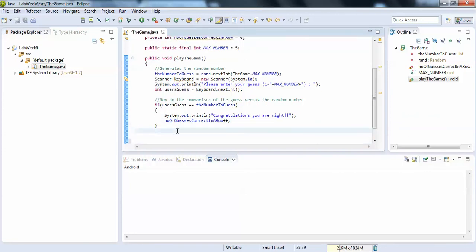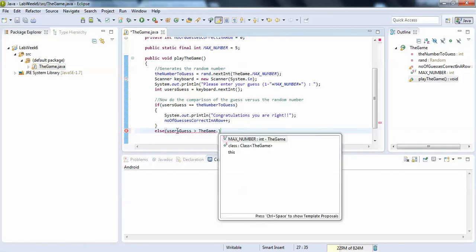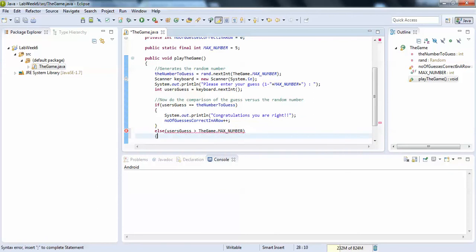The next possible case is if the user's guess was out of range. So if the user's guess was greater than the game dot max number, we can just print out an information message saying number out of range.